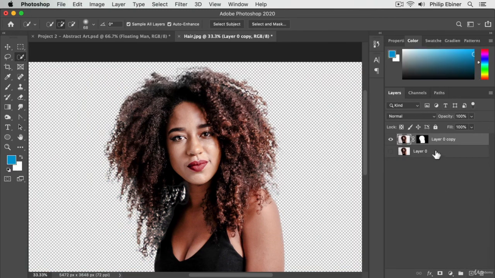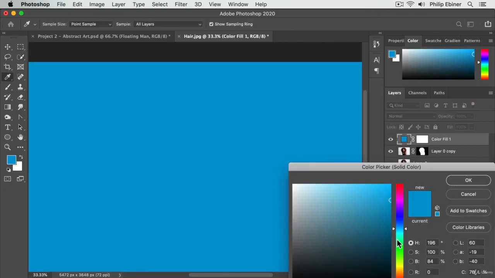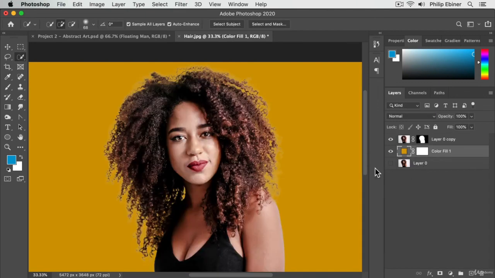So now we have this new layer with the layer mask. We can always go back and make adjustments to the layer mask. We could add a solid color background. Say we want to make the background a different color. Put this in the background. Now we have our lady on a completely different background. The edge, her hair looks pretty darn good. You could probably go in and do a little bit more to make it look even better, but to me this looks pretty darn amazing, and that's just using that refined edge tool and the select and mask tools in Photoshop.